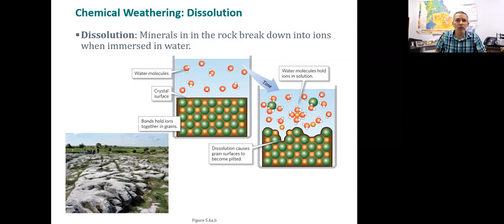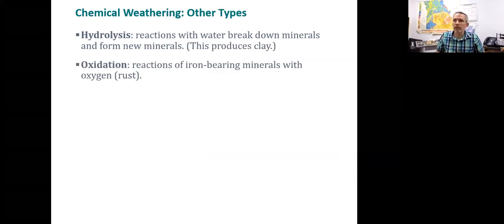Some classic examples that we look at around here in the mineral area are things like feldspars weathering into clay minerals. We don't have to rely exclusively on water, although water is a very common reaction that takes place, and we call this hydrolysis. Reactions that use water to break down minerals. And again, it tends to attack surfaces, and corners and edges have more surface area than the middle of this rock. And so sharp edges are going to start to chemically weather away.